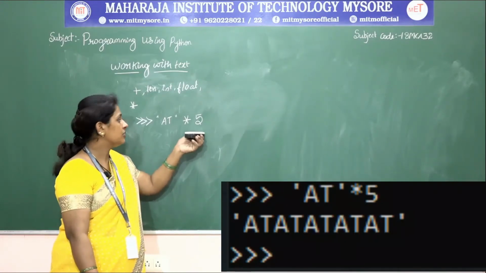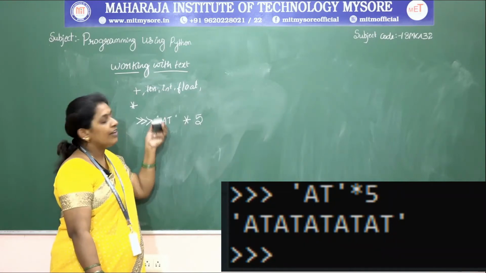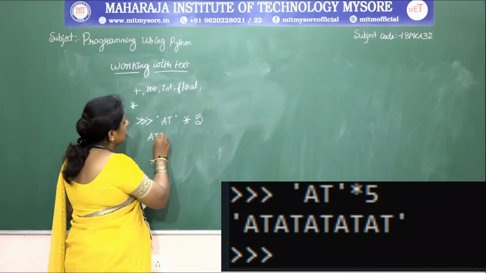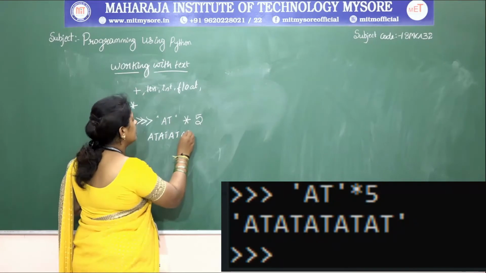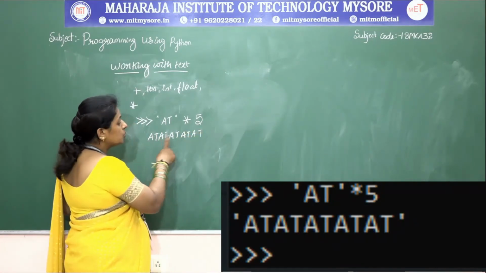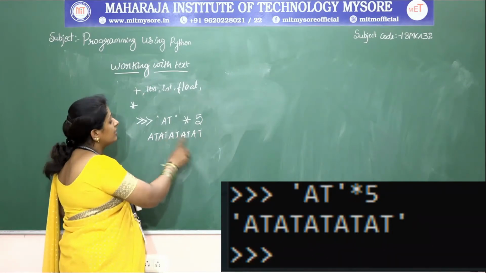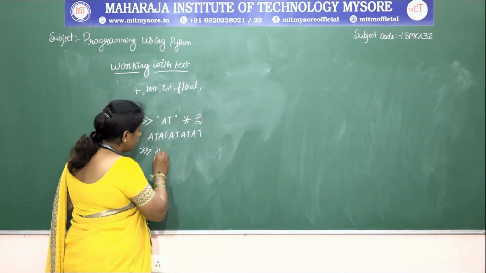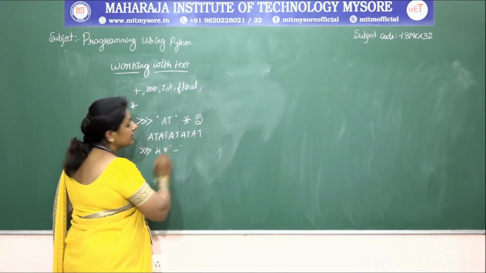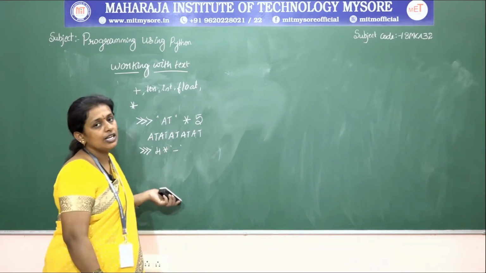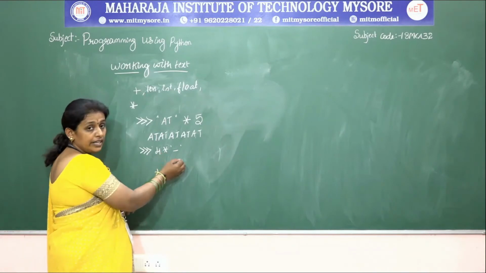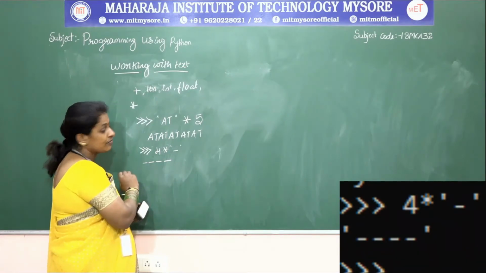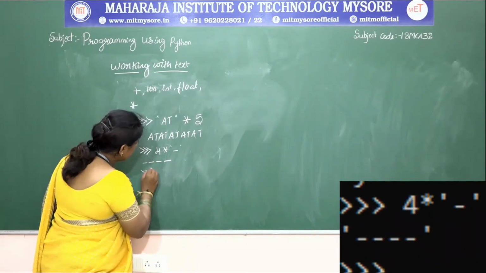When this statement gets executed, it is going to print 5 times "80". So this is the multiplication. It multiplies the 80 value by 5, so I will get the output 80 80 80 80 80. 1, 2, 3, 4, 5. So 5 times I get 80. Let us consider one more example: 4 multiplied with a symbol. A symbol is also a string. When this statement is executed, the output is 4 repetitions.